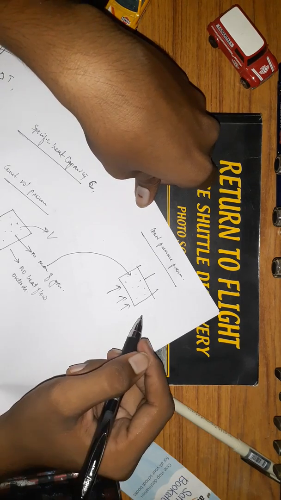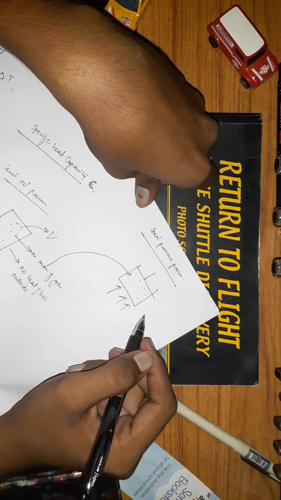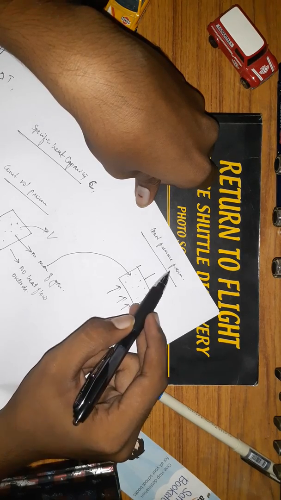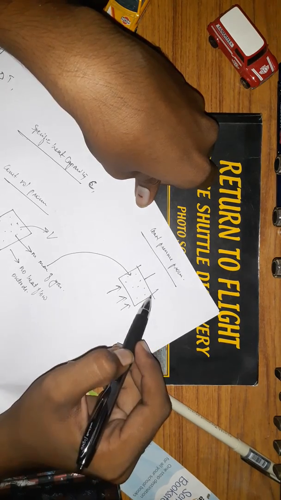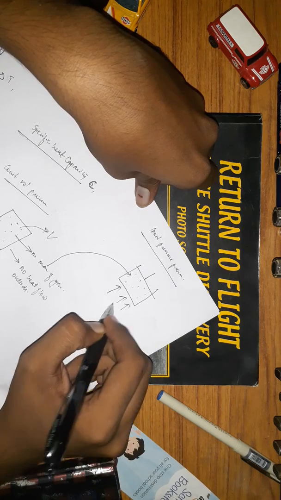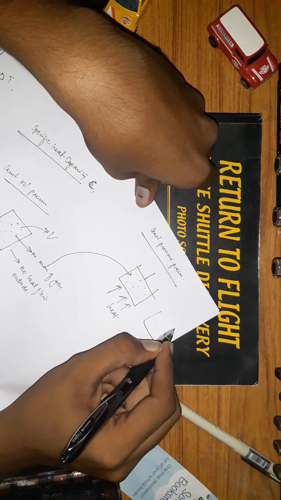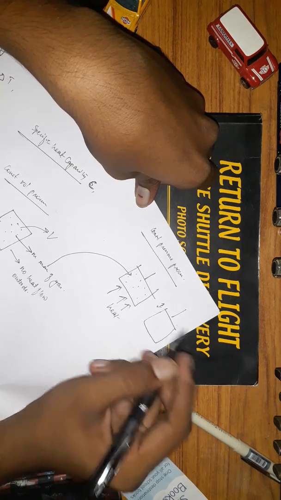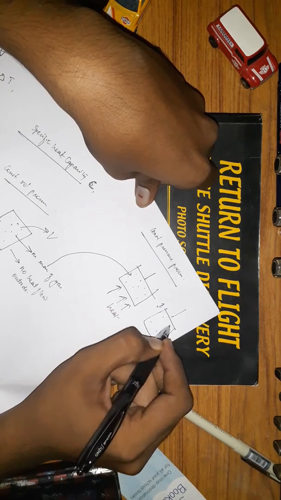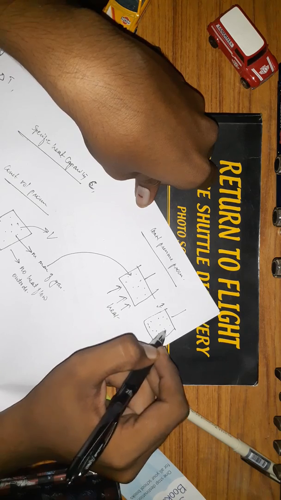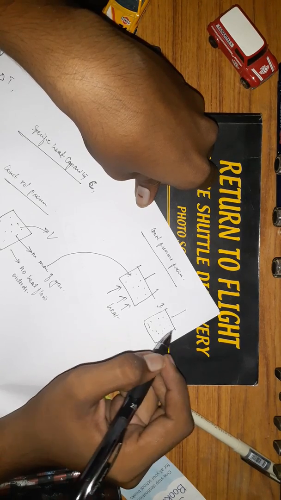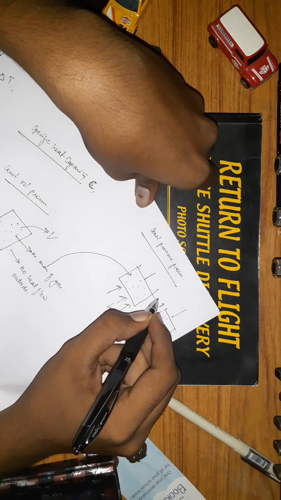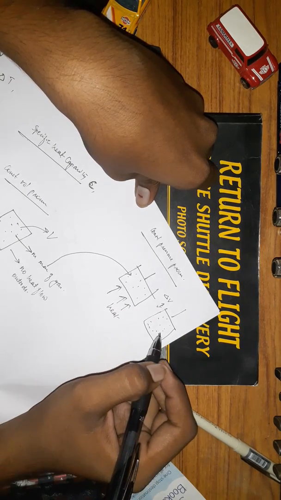But the pressure of the gas also increases. And what happens then, since the pressure has to be maintained in the constant pressure process, is that the piston rises up. So as I supply heat, the piston rises up by a small amount. And why does the piston rise up? Because the pressure inside has to be maintained. And when this piston rises up, the volume changes by delta V.